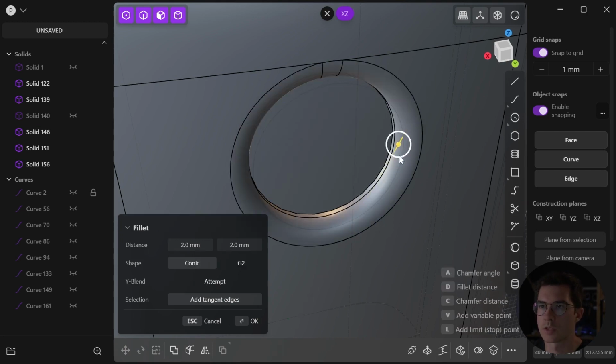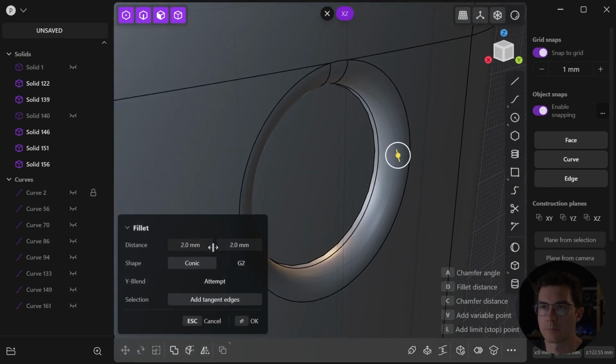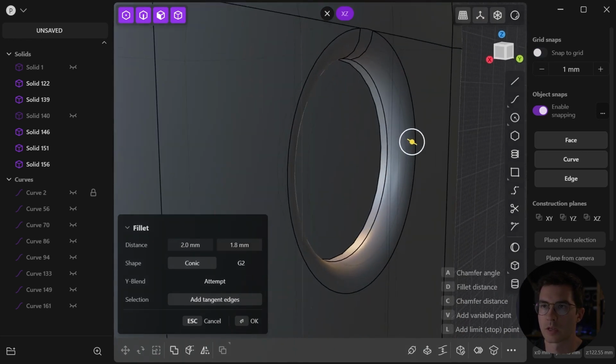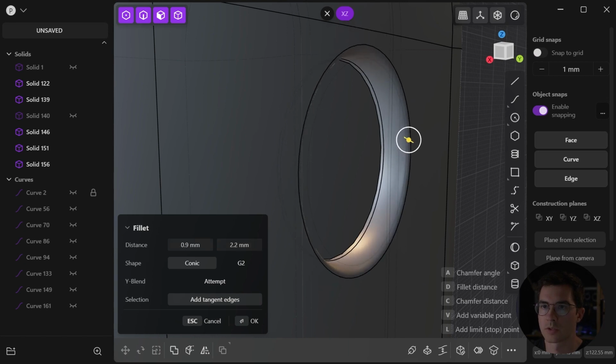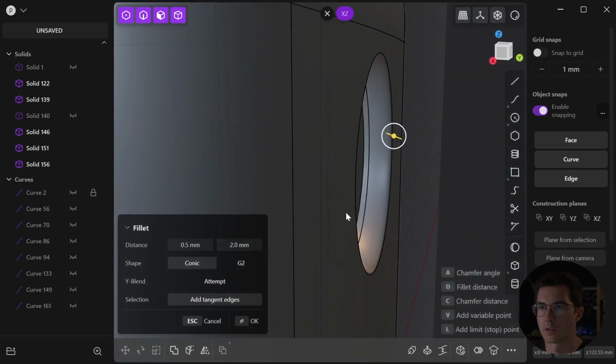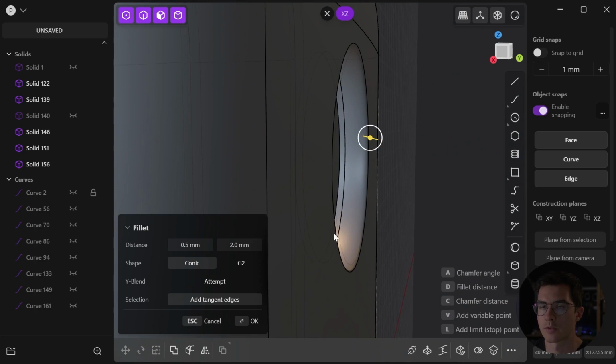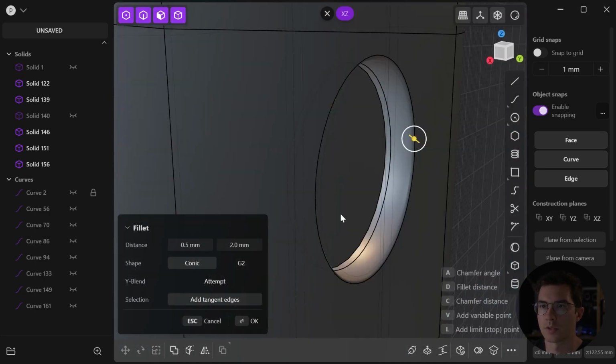So what I'm going to do is create an uneven fillet. So we always have two distances, which is one side and the other. And usually it will always be the same, but if we go ahead and disable snap to grid, we can now dial in the perfect distance. What I'm going to do is go with 0.5 millimeter in one direction and a 2 millimeter distance into the other direction. And this basically creates a little bit of a volcano shape, different to what we're used to. And then also I can hit G2 in order to be curvature continuous on that fillet, and hit OK.